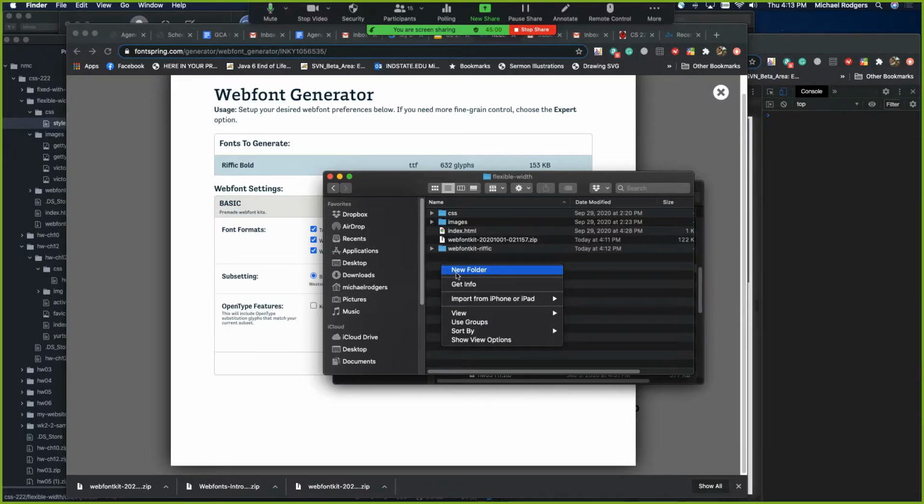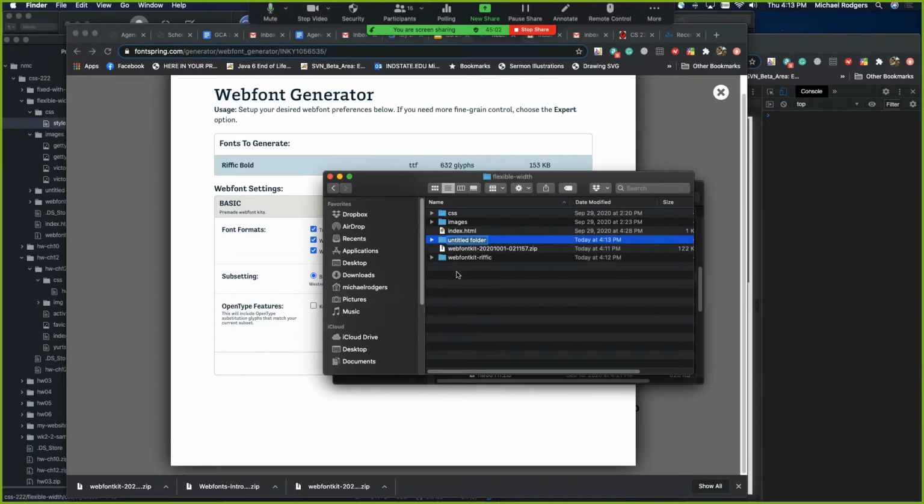And then the other thing I'm going to do, I'm just going to create a folder and call it Web Fonts. And I'm going to drop my folder inside of that one. There we go.